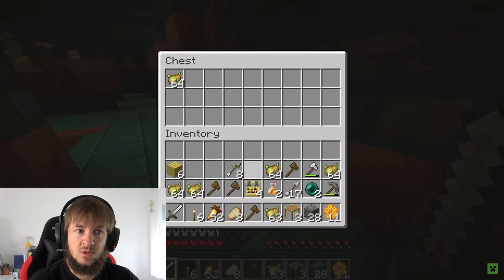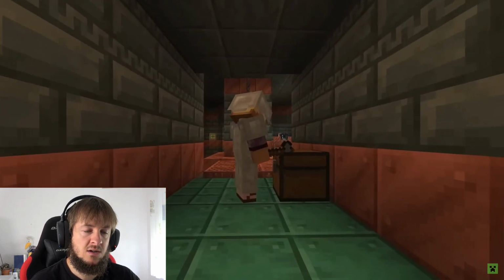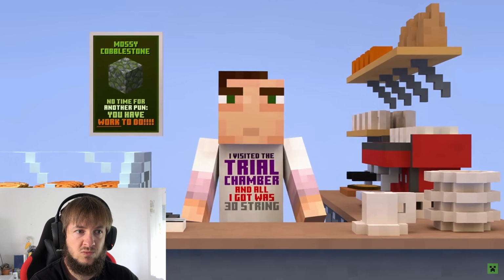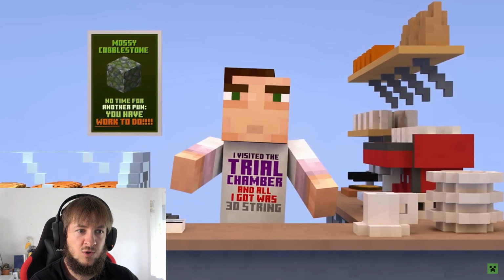Another thing we learned through playtesting is to put more chests in the chambers, so players would have somewhere to stuff all the useless lower priority items. Yeah. Or you get some good loot. They're constantly collecting. That new shirt going down well in the office? Well, better than my Mojang Studios one, yes.